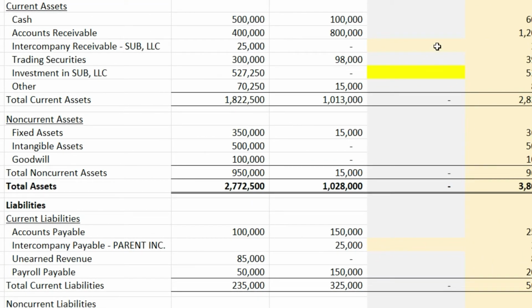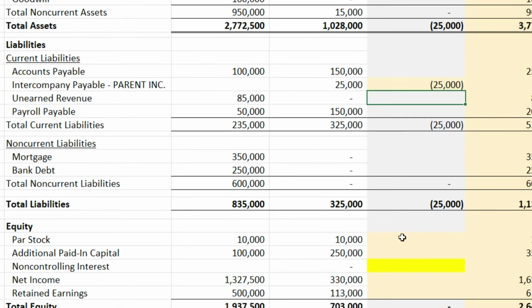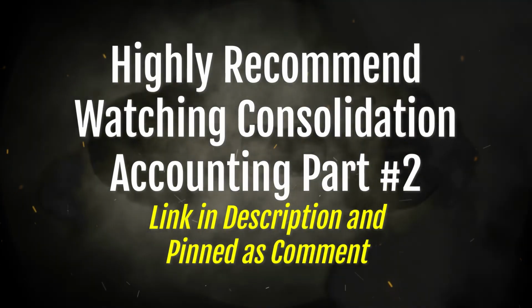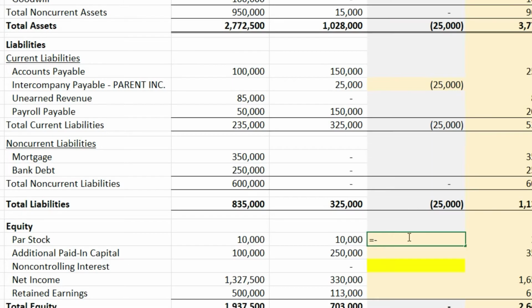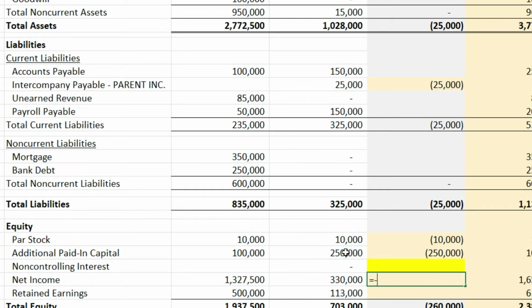I'm just going to quickly eliminate some of the normal stuff, the due tos and due froms, and also the equity related to the sub. If you are unfamiliar with the elimination entries, I have a video that goes through normal elimination entries when you're consolidating a subsidiary into a parent. You might want to stop and go watch that if you don't fully understand what I'm doing here right now, because I'm going to quickly just do that. And then I'm going to eliminate the equity of the subsidiary. At the end of the day, we only want to reflect the parent's equity with a slight nuance because we have non-controlling interest.